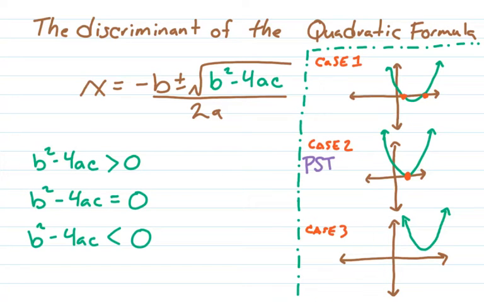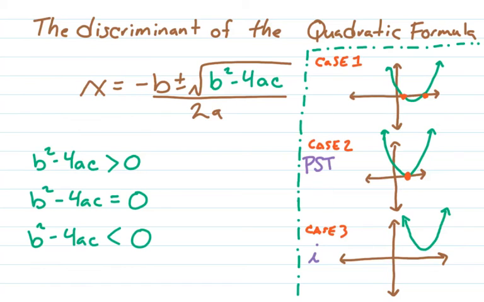And case three, the parabola does not hit the x-axis at all. And in that case, there would be only imaginary zeros, okay? So in this case, you're going to get imaginary zeros. I'll just put an i there, okay? They cannot be graphed on the real number line, so they are imaginary. So it's going to not hit the x-axis on any real number, just on an imaginary number. So it won't be shown here.